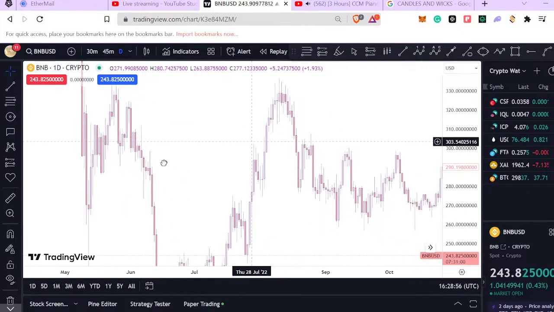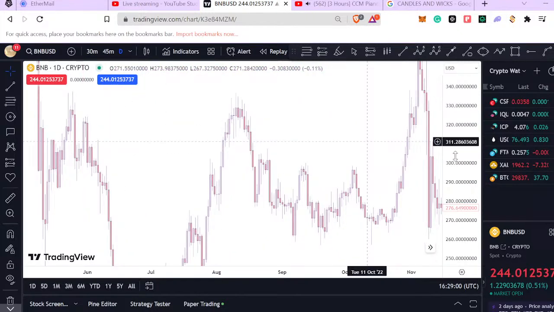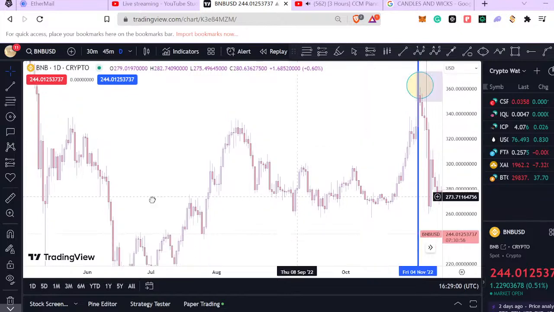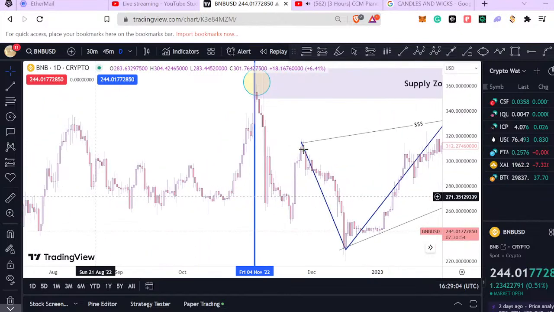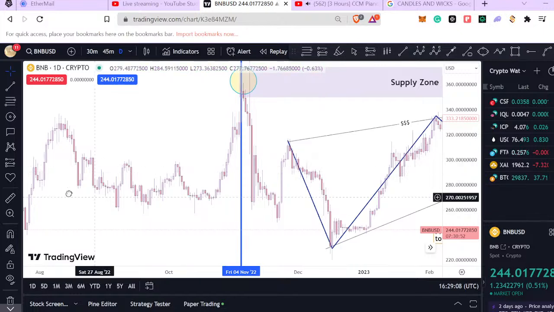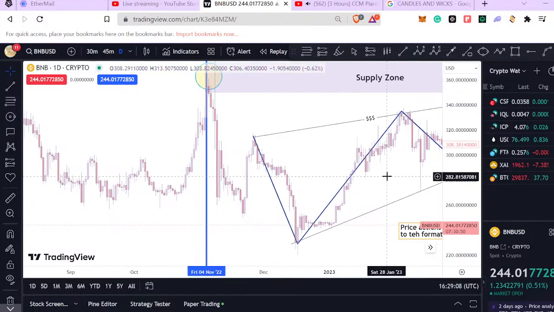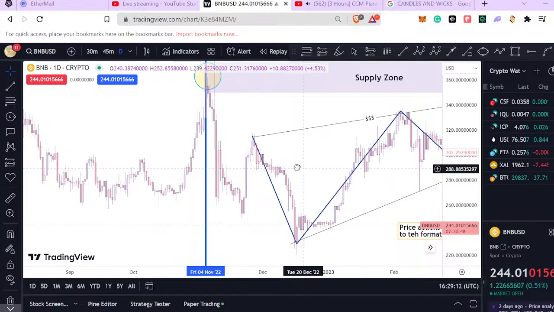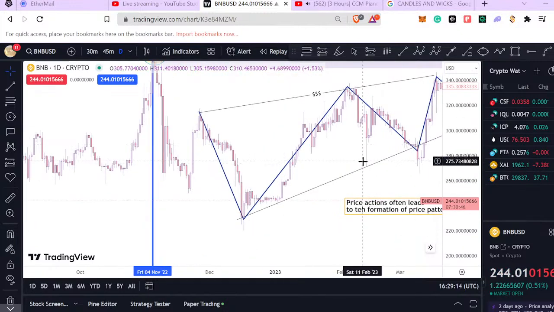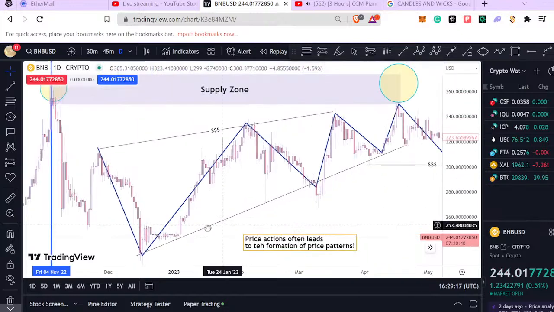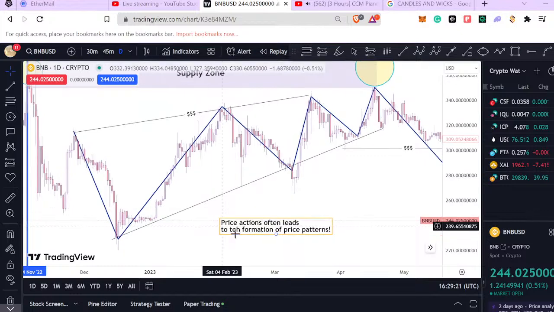Don't forget the whole discussion we made as regards zones, and as regards the definition of price action, which of course is just studying the key movement. Now look at this. This tells you that the market is keeping within a zone. Look at this week. It came quickly down and respected this zone and went back up, right? So price actions, like we said, often lead to the formation of price patterns, triangular patterns, descending channels.